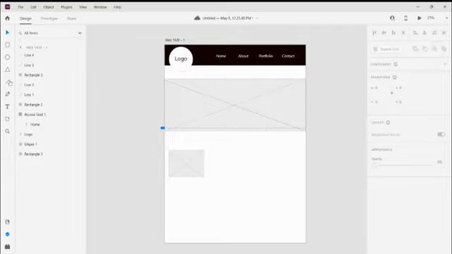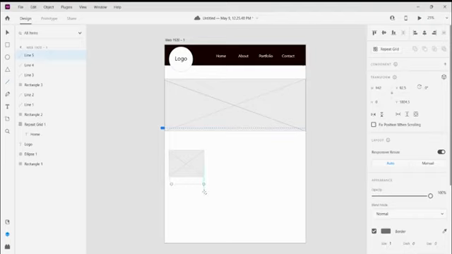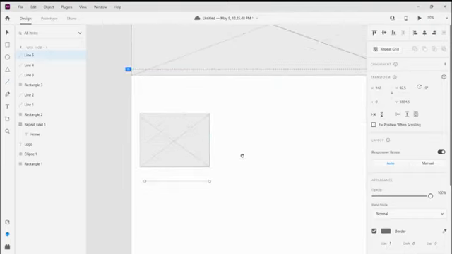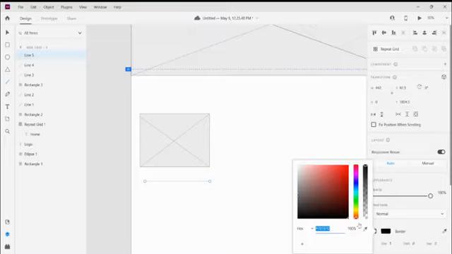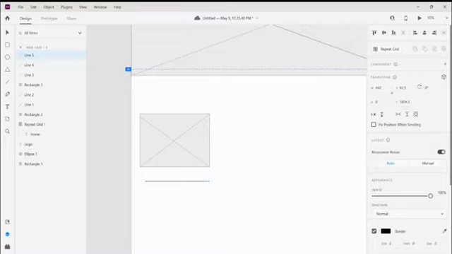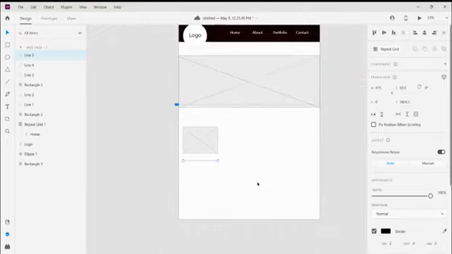Now, when I do text, I normally just create a line right below here. And I'm going to zoom in just a little bit more. We're going to make this border black, and I'm going to change the size to 2 so we can see it here. But these lines will represent where the text will go for this particular item. And when you hold down the shift key, by the way, and move your line, it moves it straight for you so you don't have to worry about it going up as it did earlier.